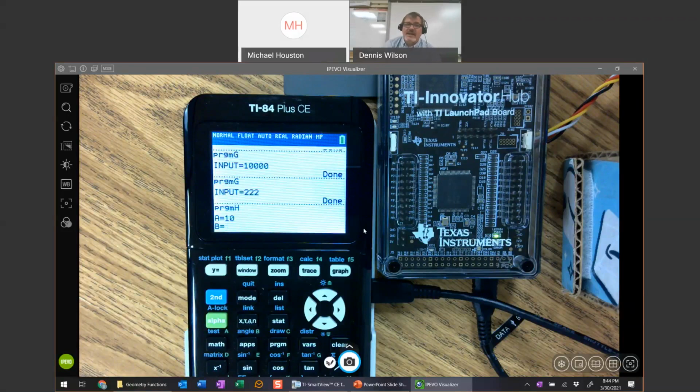So I've got A is 10. Who wants to give me a value of B? 5. So I'm going to put in 5, and I press enter, and I get 11.18033989. Now, as math teachers, because I got this approximation of an irrational number, I start thinking what it might be. But students are going to have to play with this one for a while.